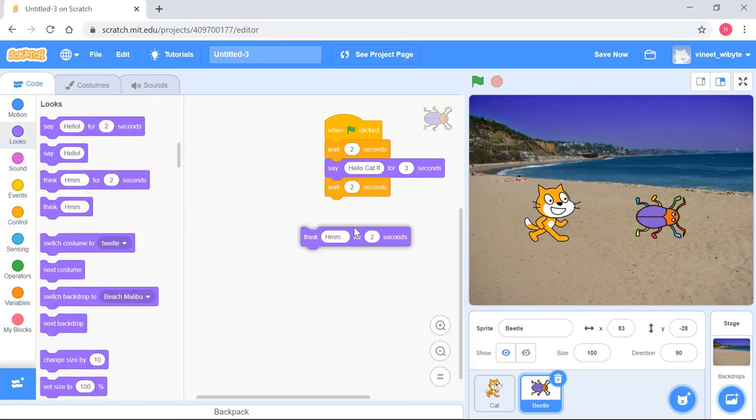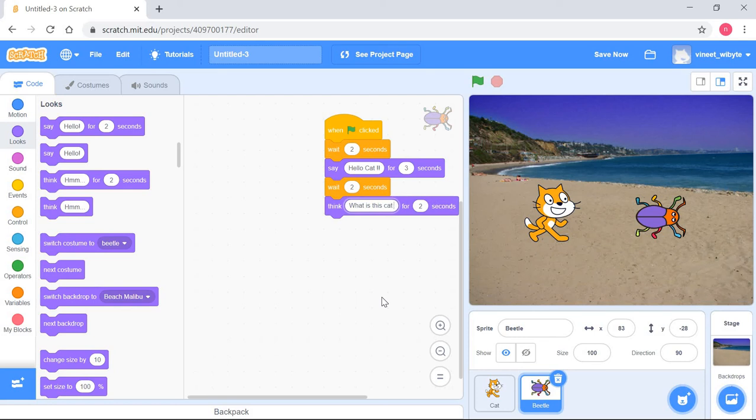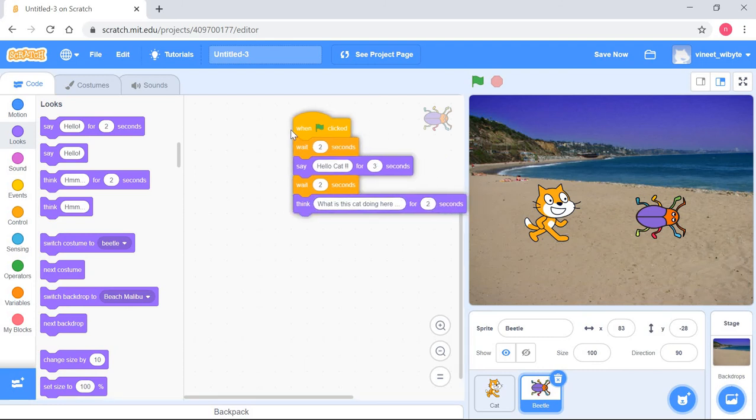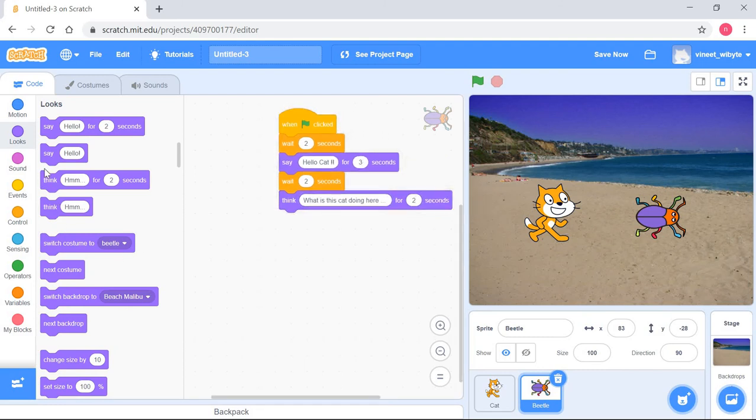And I say, think, right? Probably thinks, what is this cat doing here, right? I mean, because it's not happy to meet the cat. And maybe it thinks that for 2 seconds. And then it says, it's not a very friendly beetle. So it says, I am busy. Maybe I can do that for 2 seconds.